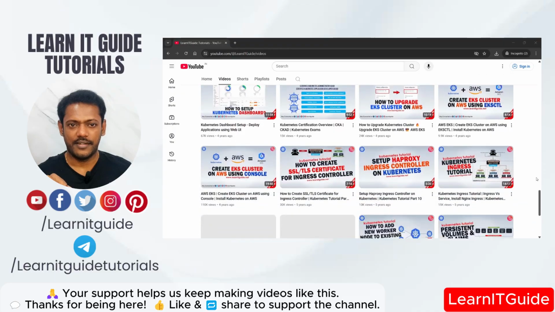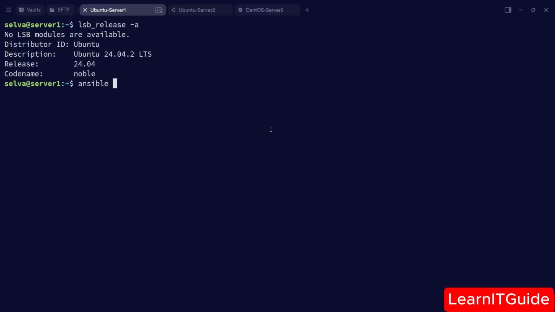Alright, let's get started. In Ansible, if you want to run an ad hoc command or a playbook, Ansible will always look for two main files. As I said before, one is the Ansible inventory file and the other one is the configuration file. Of course, the inventory file is where we have already defined the set of servers where the task is to be performed. And we have already covered that topic in the previous video.